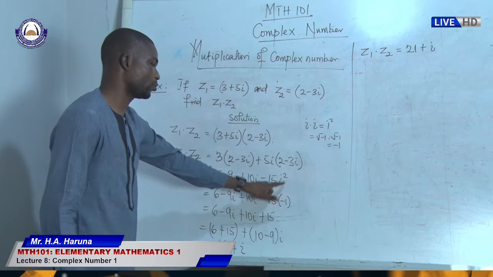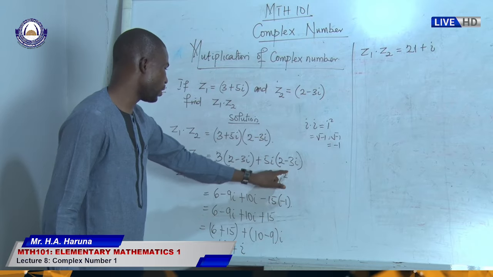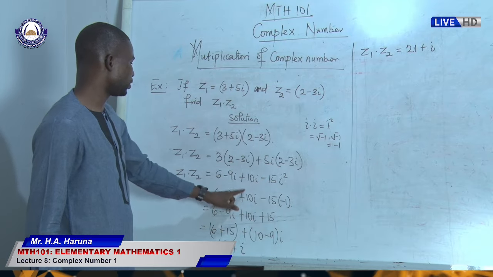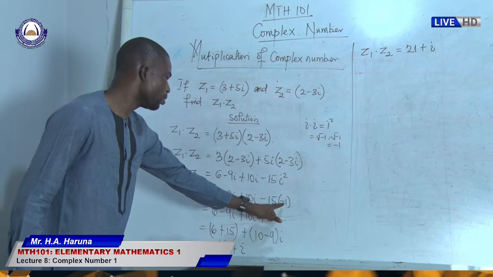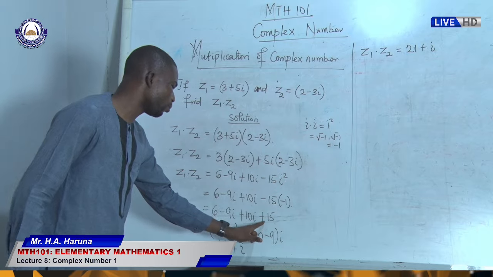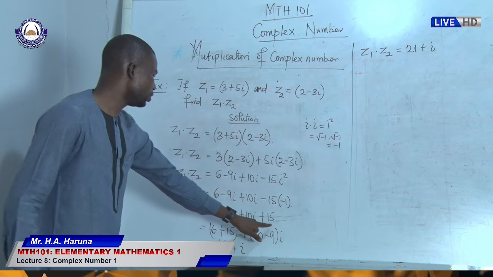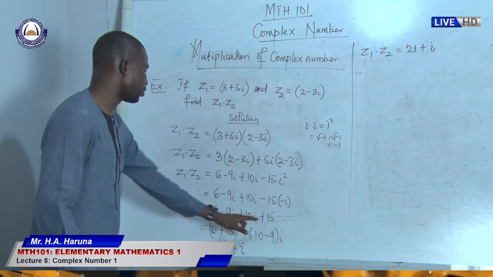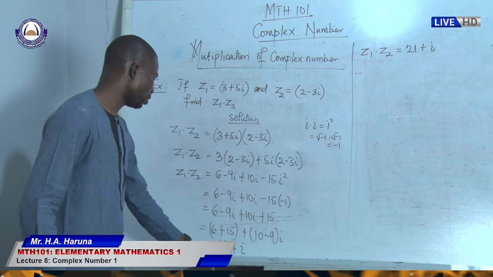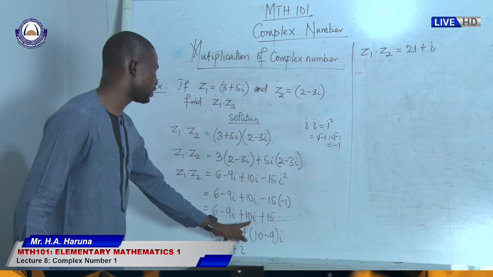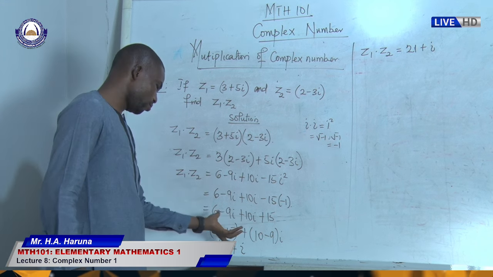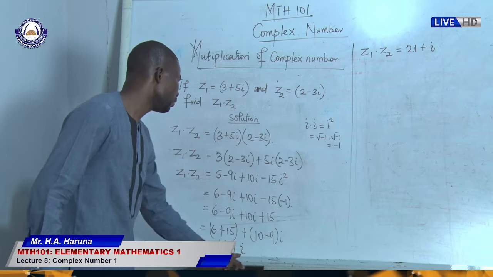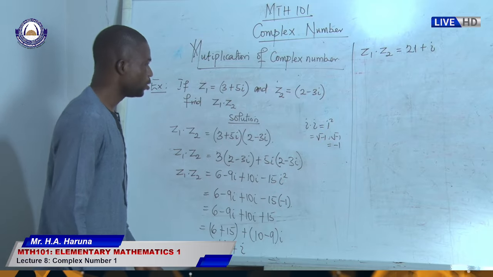i dot i gives me i squared. So I have shown you how i squared equals negative 1, which is what I've done here. Then 6 minus 9i plus 10i minus 15 times minus 1. Minus 1 here multiplied by minus 15 gives me plus 15. So the real part, I've told you that the like terms must attract, so they must come together. 6 plus 15 is 21. Then minus 9i plus 10i is i. But you can do it the other way so that you see how clearly it is. Then 10 minus 9, i gives me 1. And this is 1. Let's take another example.